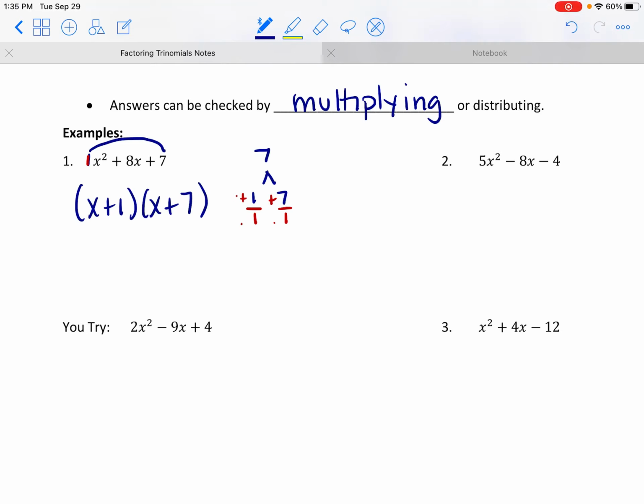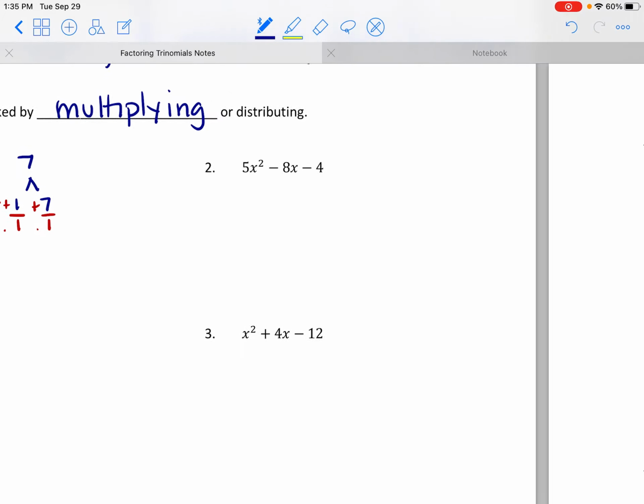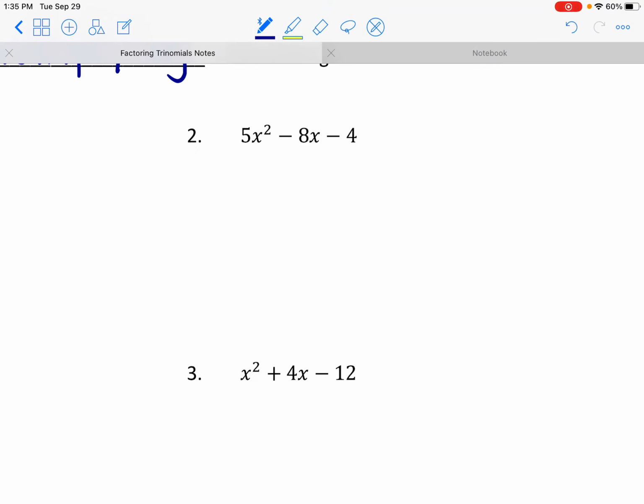Okay? Now if we start throwing in negatives, it's going to make this a little more challenging, but let's see. I think we can do this. Let's multiply our first and last number. So this is 5 times a negative 4, which makes a negative 20. And now we want to find factors of negative 20 that add to negative 8. So I can tell right away that a negative 10 and a positive 2 multiply to negative 20 and add to negative 8. But that might be a little too much for you to do just off the top of the head.